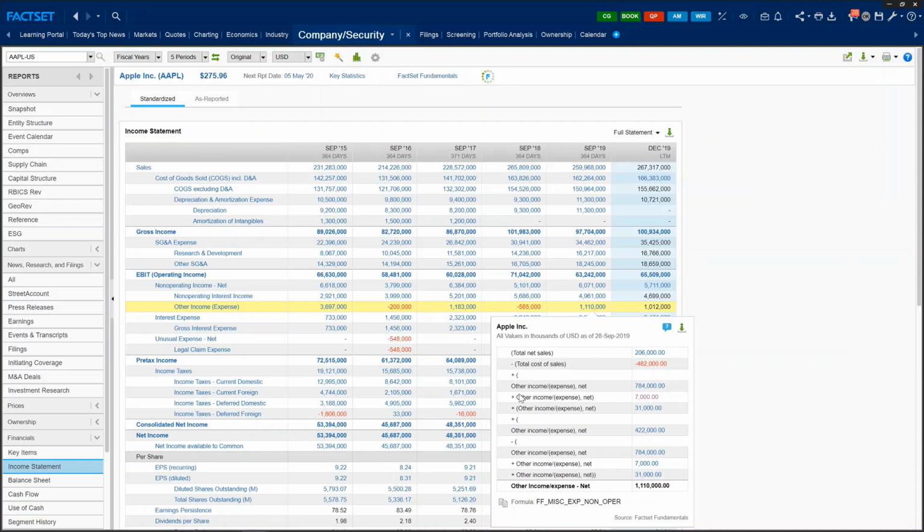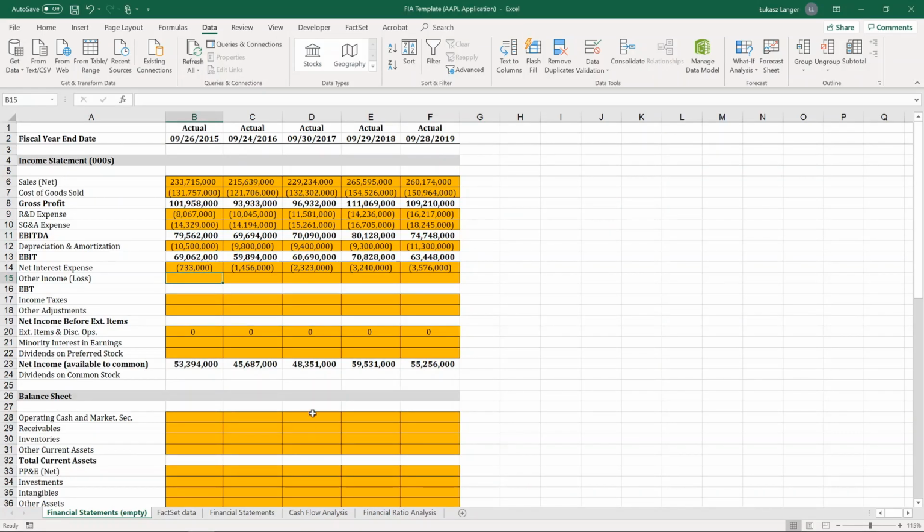A very important thing to note is that you do not have to be super careful with items that are below the materiality threshold, because an item like this one is unlikely to significantly affect your ultimate valuation. However, you can use that list and those choices made by FactSet analysts to guide your own choices. So how you want to proceed is to go back to your template and make sure there are no other items that you would like to, for example, include as extraordinary or discontinued operations.